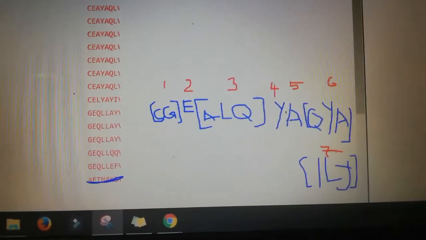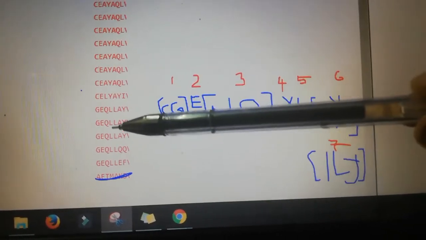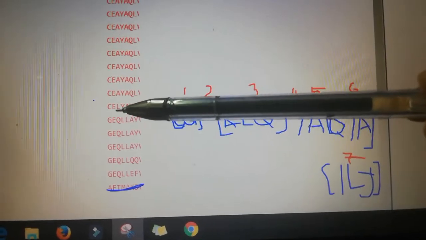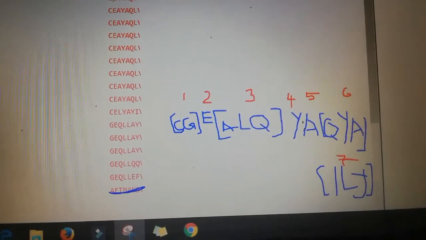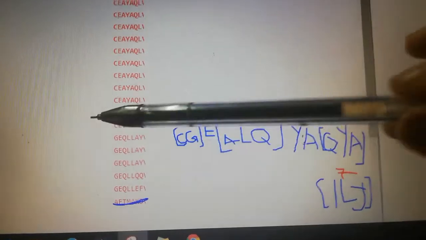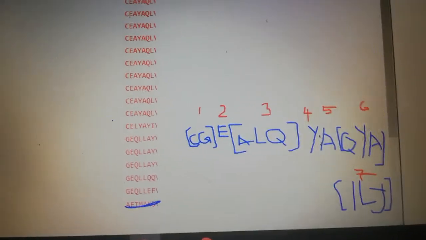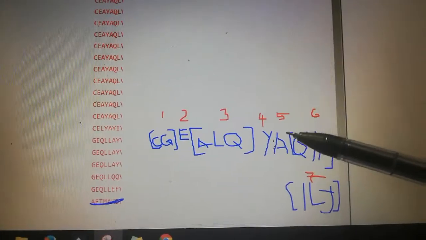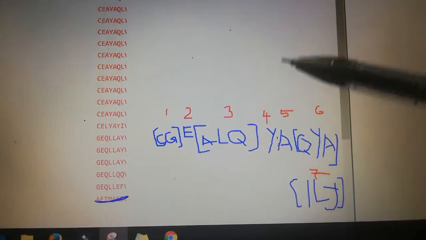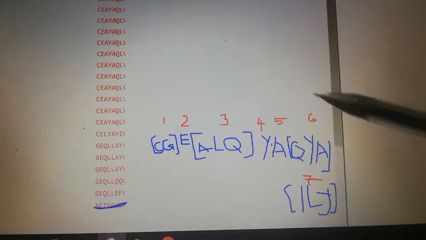And for the fourth one, you see the Y all the way, maybe until here it's not Y, but we can just play around with this. So what I did is Y and A are compulsory for the fourth and fifth amino acids.